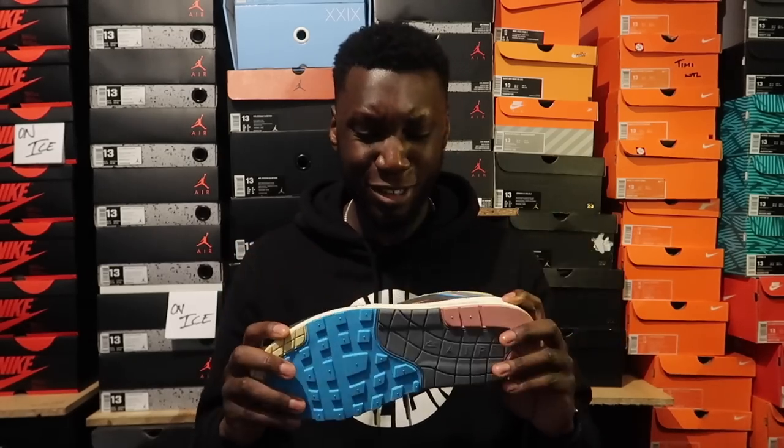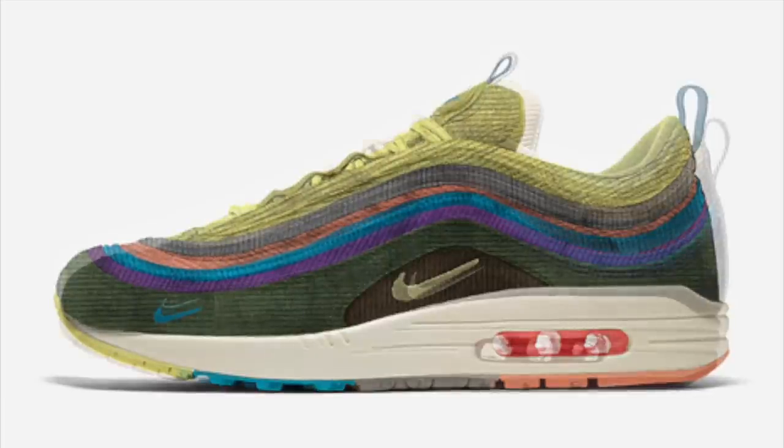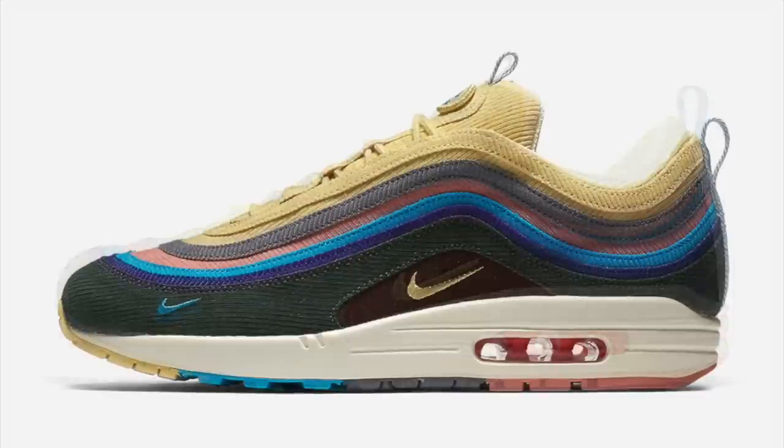But it came out so clean. The thing about these shoes is when they first dropped a year ago, this colorway looked very different on the screen. I wasn't a huge fan of it, but then when the official images were released and the shoe was created, I was like, yep, need those.